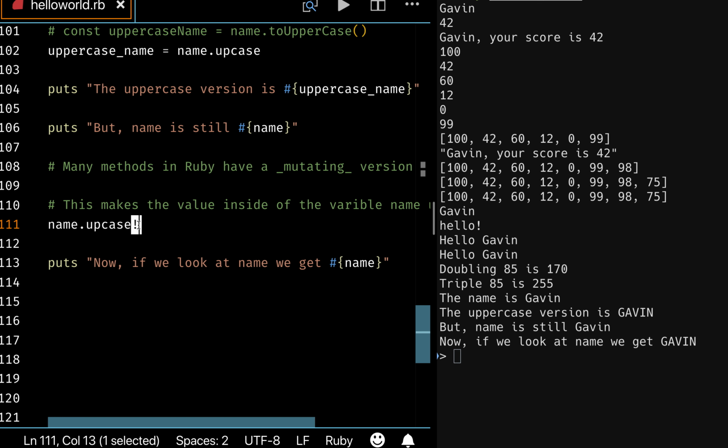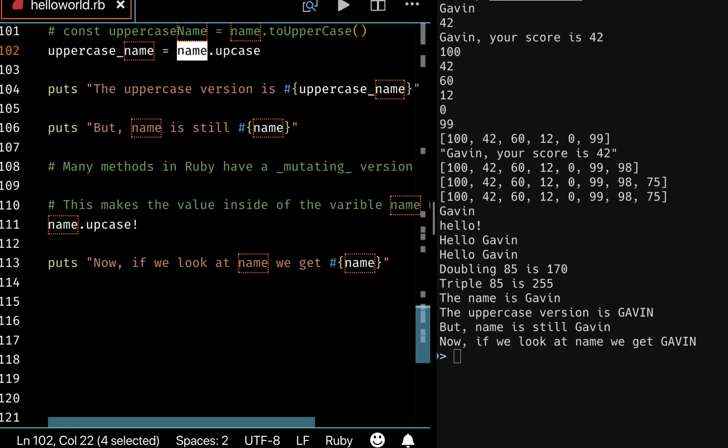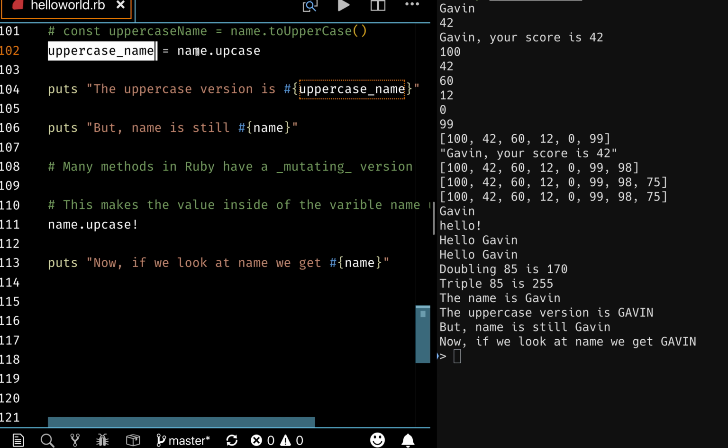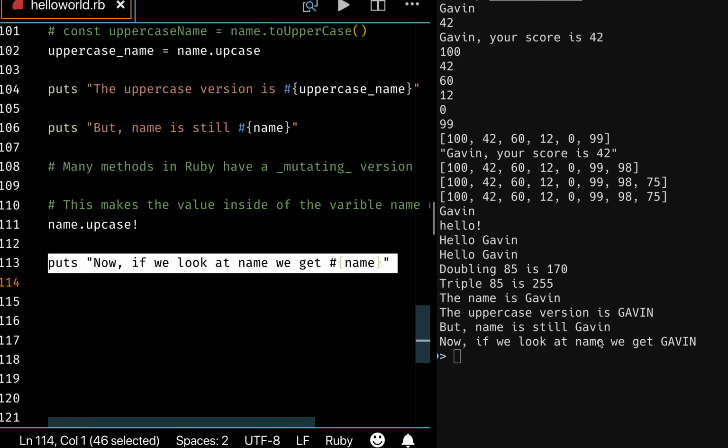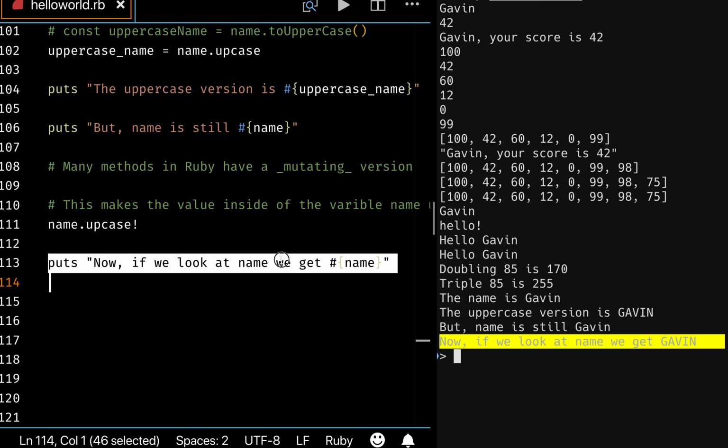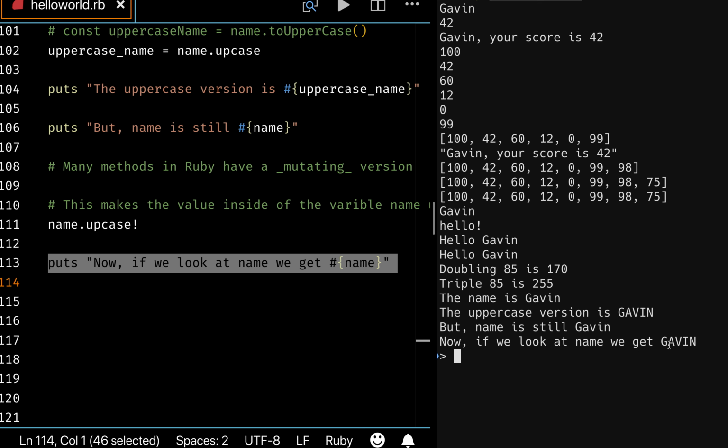You said it just completely changes it. It doesn't change it for one time, it changes it forever? Mm-hmm. Okay. Right? So upcase like this takes whatever is inside of name and gives me back a new string where that string has been uppercased. Whereas name.upcase bang, we call these the bang methods, exclamation mark, takes whatever is inside of name and forces it to uppercase. So now if you print name, it's going to be an uppercase name? Mm-hmm. Now if we look at name here, it's now Gavin. My lowercase name is gone and replaced with my uppercase version, exactly.